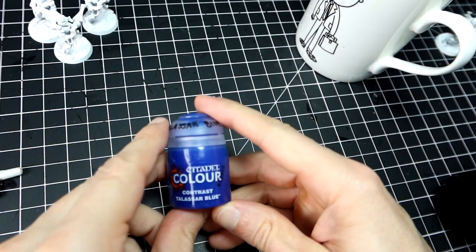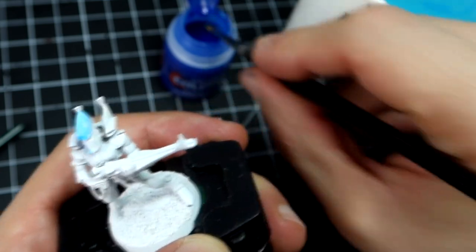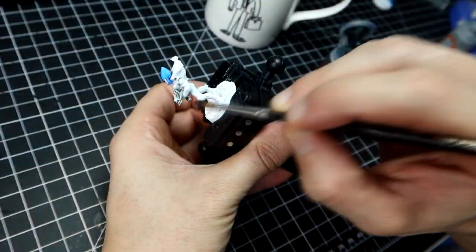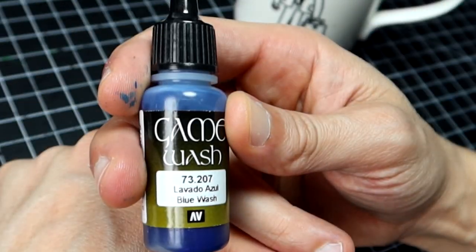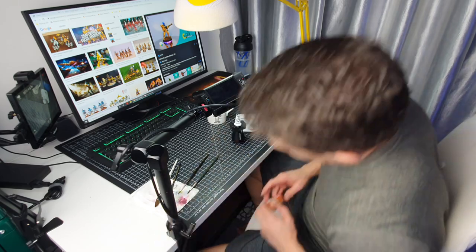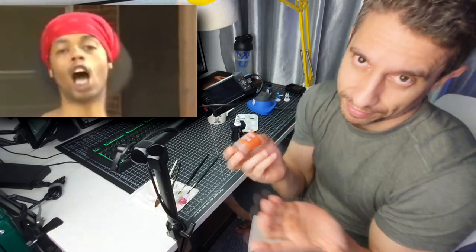I'm going to start by painting the helmet with Thalassar Blue, and then I'm gonna follow up once again with Blue Wash. The idea is that because the blue is a little bit more difficult to manage to clean up afterwards, I'm gonna do this first. Both the shuriken catapult and the helmet are gonna be painted first because they are darker colors than yellow. That's the reason behind that. So for the shuriken catapult, I use Grey Charger Gray, and for the helmet, as I said, Thalassar Blue, and then Blue Wash. And for the armor, well, obviously, I'm gonna use Iyanden Yellow.